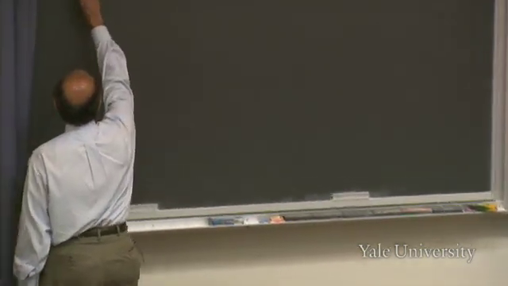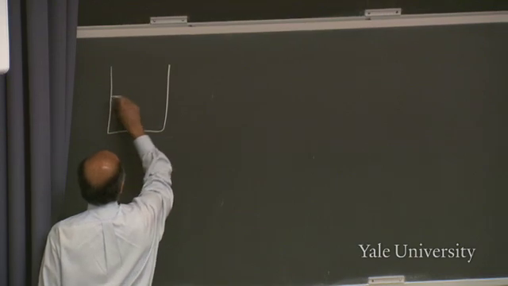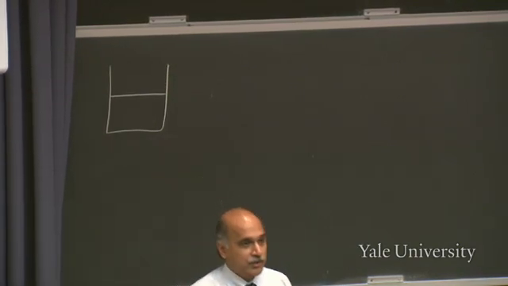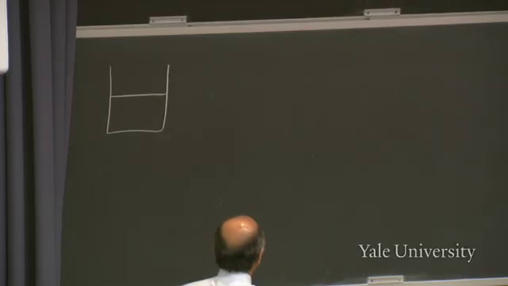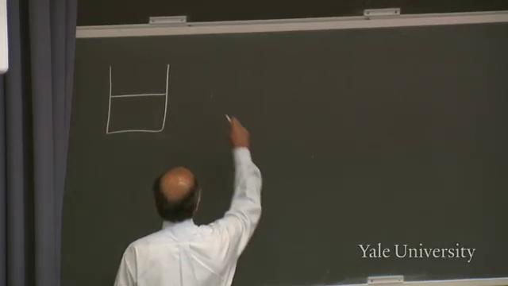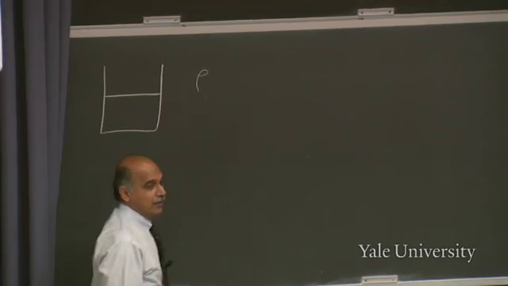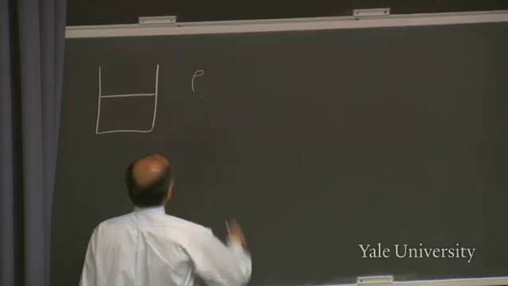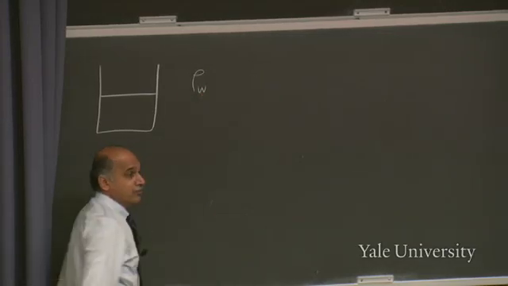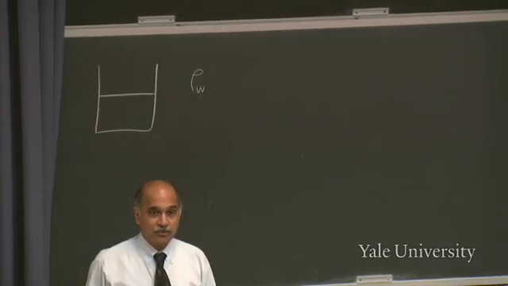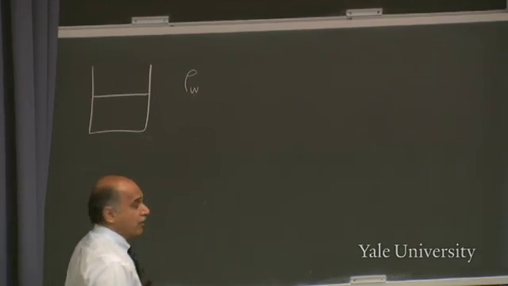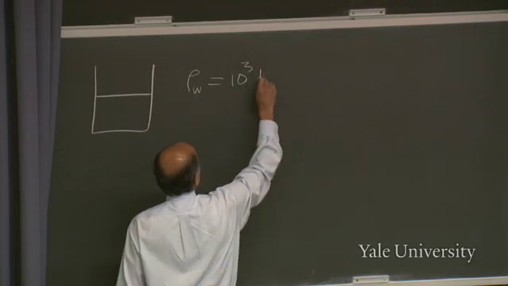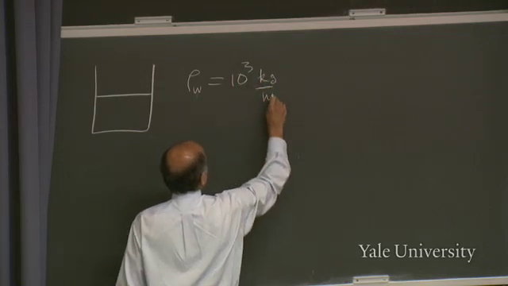Whenever I say fluid, you are free to imagine water or oil. That's good enough example of a fluid. One important property of the fluid is the density, denoted by rho. Density of water, I will probably denote by a subscript W, and you know that's mass per unit volume. For water, that happens to be 1,000 kilograms per cubic meter.